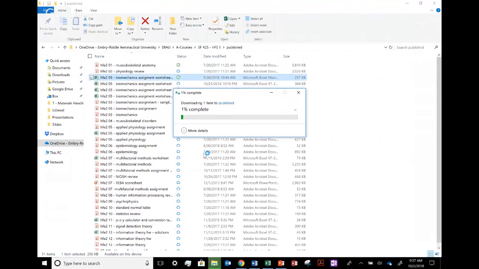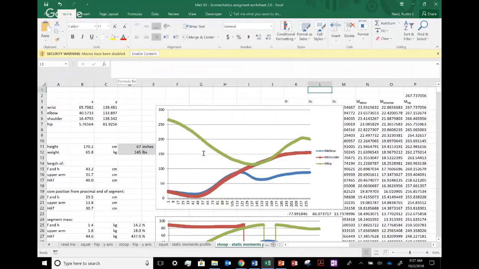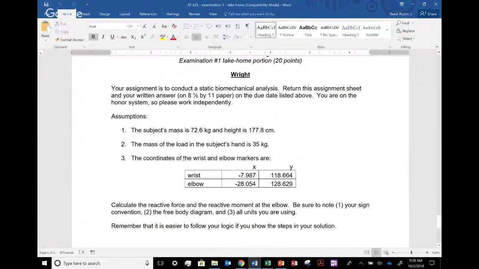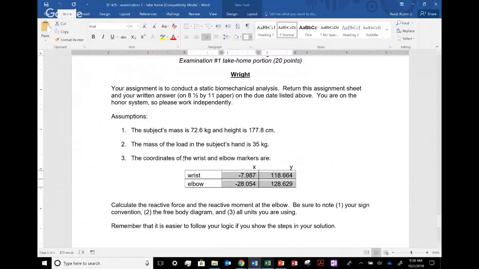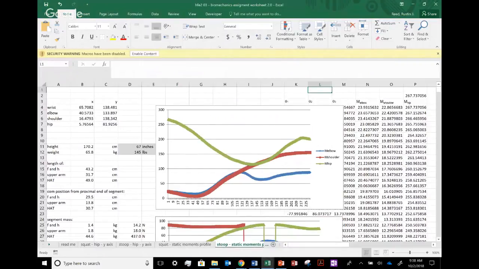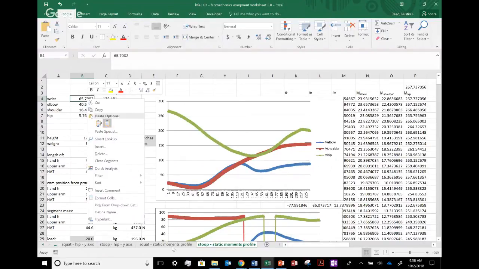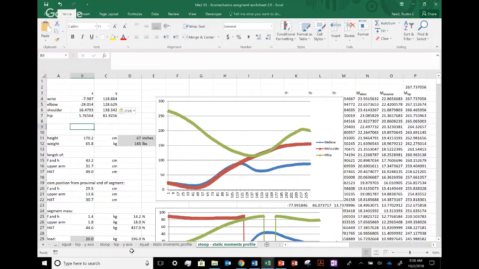Okay, so you can open up your spreadsheet from the assignment that you had and just copy and paste these into here. So that's the same as the lab assignment? Yep, the lab assignment. This is a way I would like you to use to understand what's going on and to check your work, but I want your work by hand. So I'm just going to paste those numbers right in there.